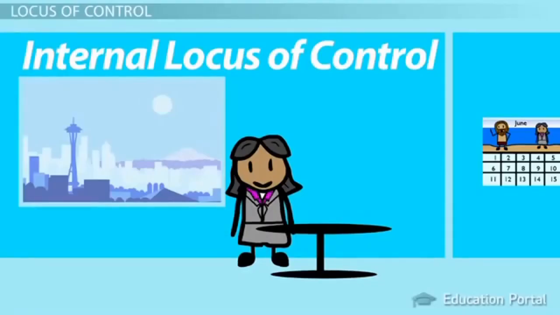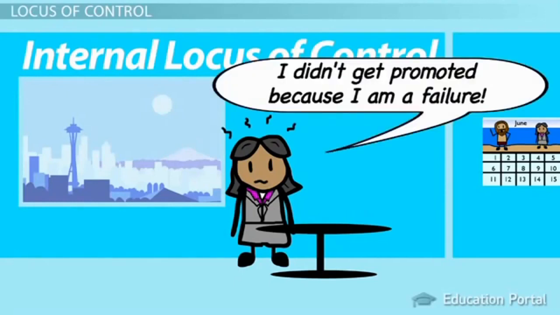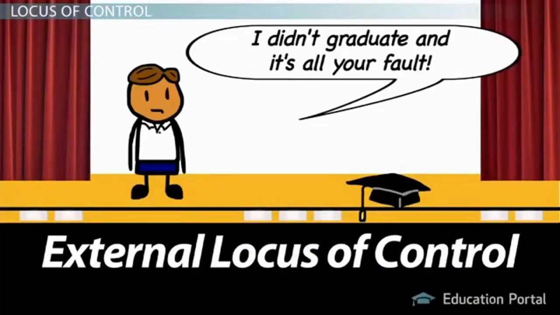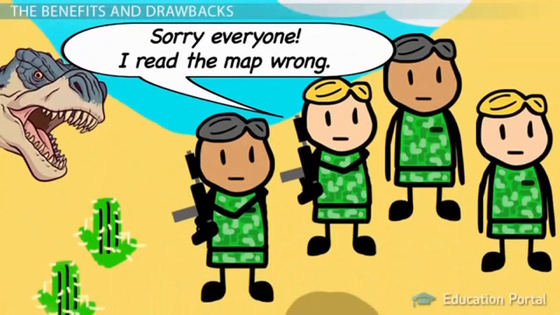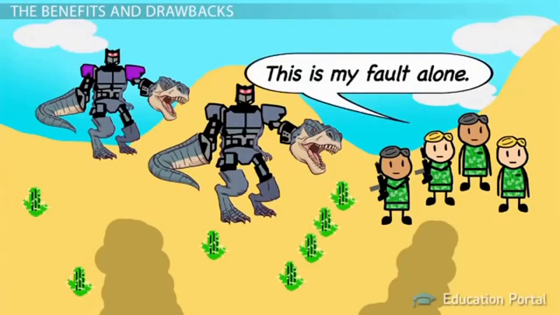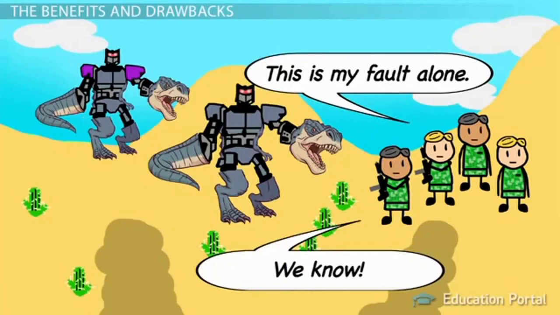Let's use the same example and say that you were denied a promotion. If your locus of control is internal, you would find a way to blame yourself for the perceived failure. If your locus of control is external, it would be easy, even natural, to blame outside sources beyond your control. Individuals who identify with an internal locus of control tend to take more responsibility for their actions, whether those actions or the end result are good or bad. They do not accept outside influence for the outcomes, no matter what that is.